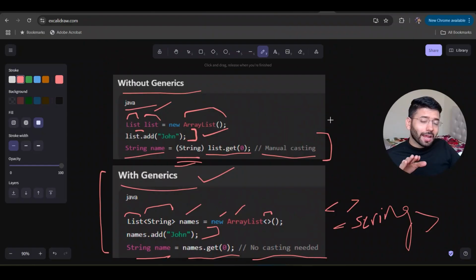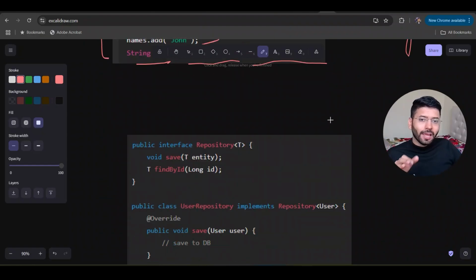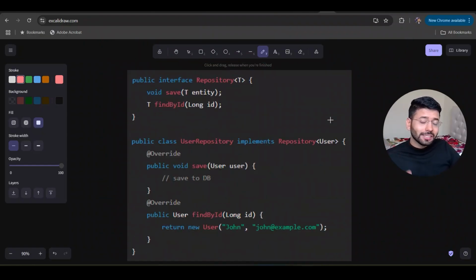Now let's see another example of generics where we will handle multiple entities without repeating any code. So you can see here, this is an interface named Repository, and we have made it generic using generics. So you can see this is the method name, but the type we have mentioned as T, we have kept it generic. Here again you can see the return type of the method we have kept generic.